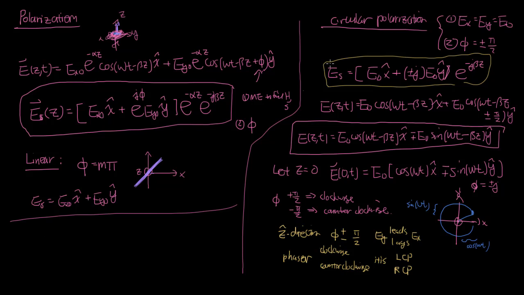Now, let's use this little bit of space left to talk about elliptical polarization. As you can see, as we go from linear to circular, we're loosening our restrictions. In the linear case, it's a multiple of pi, and these two components are the same. For circular polarization, the two components are still the same, and phi is now plus or minus pi half. Now, this is an and statement. So if any of these criteria are not met, then it will be elliptically polarized.